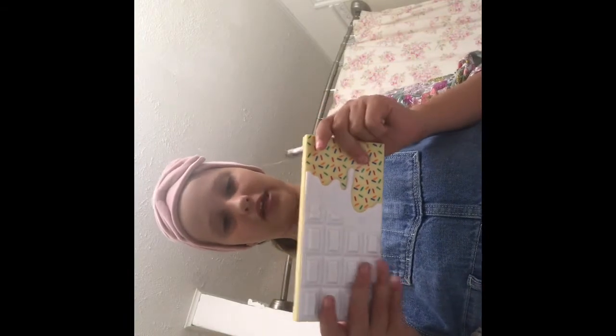For eyeshadow, you are going to need an I Heart Revolution palette. You're going to use the palette Sprinkles. It's a really good palette with 18 colors. And you're going to need this brush from Echo Tools, which is where I got it from. And then, I get all this stuff from Ulta Beauty, just so you know. And now, you're just going to get some toilet paper because we are doing the rainbow eye today. And so you're just gonna get your Sprinkles palette and you're gonna start by opening it. It takes me half the time.